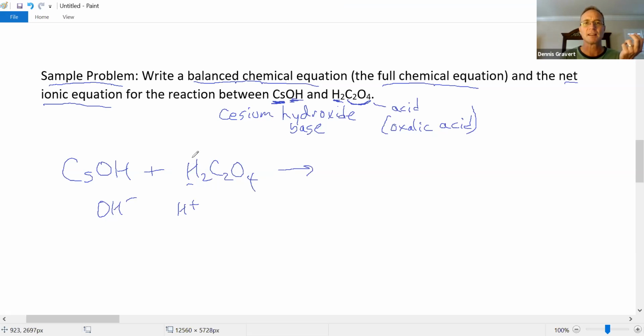Oh, wait, so what's happening then? The H from one molecule is going over to the OH. And then after you make water out of the hydroxide ion, is cesium going to stick to water and make a molecule? No. Cesium is going to follow the negative charge. H comes over to the left, cesium goes to the right. If you need a word for it, it's double displacement. It's a double displacement reaction. I like to think of switching the cations.